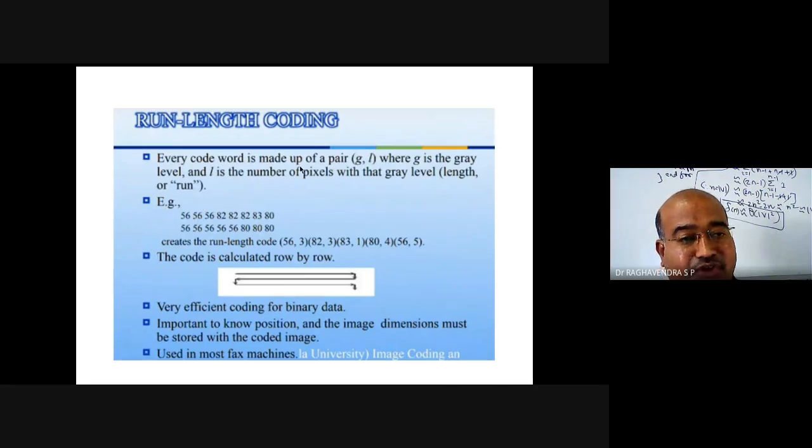Now I will explain correctly. Let's take an example. Consider this is the image. These are the pixel intensity values of a grayscale image. This is a grayscale image, because if you consider a color image, there are three values, RGB. Since only one value is present for a pixel, it is a grayscale image.